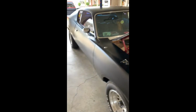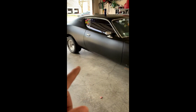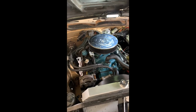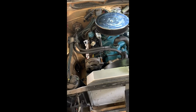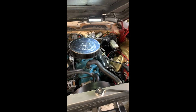Also, it's a daily driver, right? I drive this. Not every day because I drive the truck, but I drive it like every other day or something. I don't care if it rains or whatever. I drive it. So that's the trade you're giving, right? You're not as fancy, but you're driving this bad boy. And that's what they were made for, right? They're not trailer queens, man. They're meant to be driven. They got dings and dents.